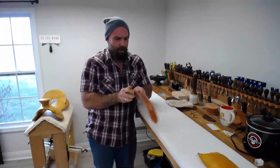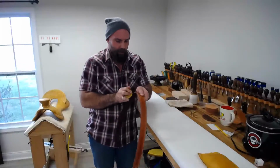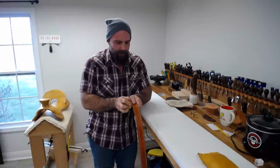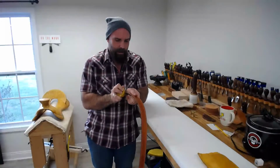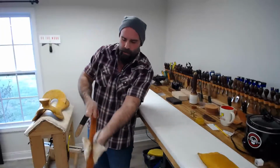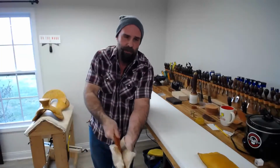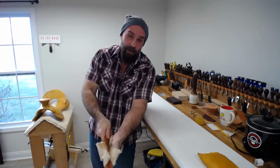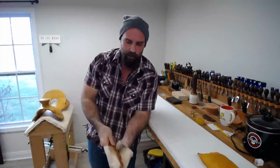So I'm going to go here. And on this polish, I like to actually put the glove on my left hand and just pull the strap through. I find that for a final slicking or a polish like this, it's a little bit better than laying it on the bench. I can't tell you why it is. I think it probably builds a little bit more heat, but you can feel how tacky this is too. A lot of times it'll take several pulls to even get it to start moving. I mean, on the other hand, that's a good sign, because that means you definitely got enough wax in the edge.